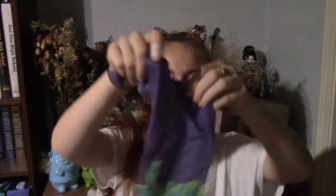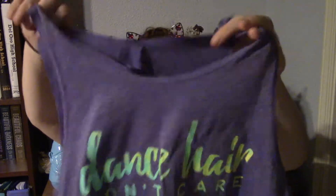Now onto the fun stuff. I got this shirt — I don't know if you can call it a shirt. My mom really liked it; she was paying for things and she wanted me to get it, so I got it. It says 'Dance Hair, Don't Care.' It barely covers your chest and she just really liked it, so I let her get it for me. That's what you do to make your mom happy.